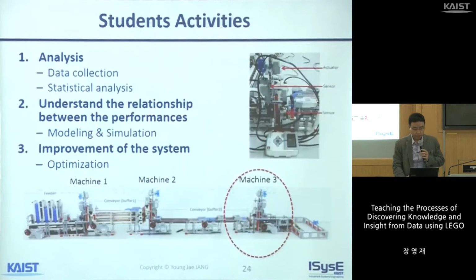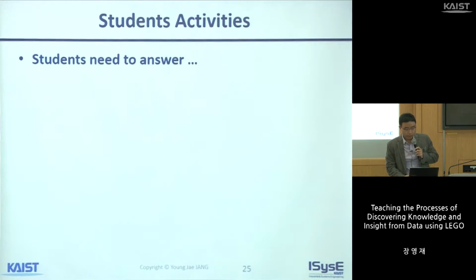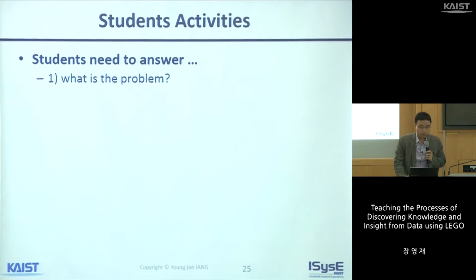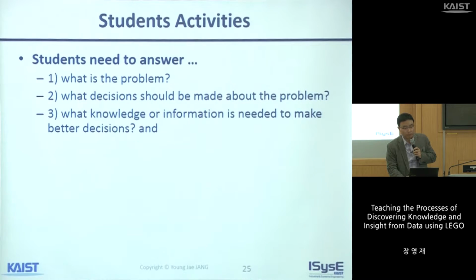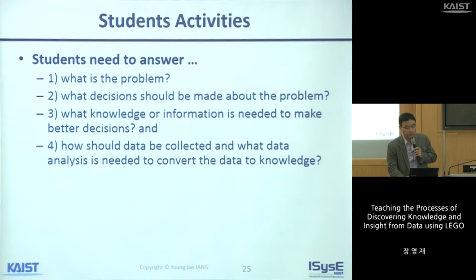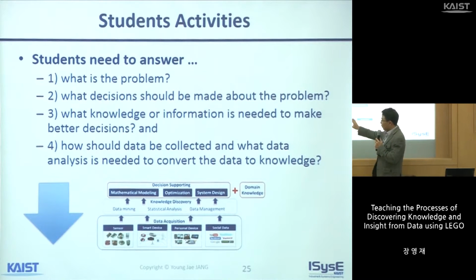That's their mission. The analysis involves data collection, and they need to perform statistical analysis and understand the relationship between those performance measures. So they need to answer first, what is the problem? And then, what decisions should be made about the problem, what knowledge or information is needed to make a better decision, how should data be collected, and what data analysis is needed to convert the data to knowledge? Usually when we teach, we teach each subject as a silo.